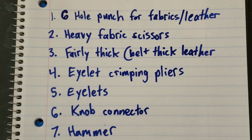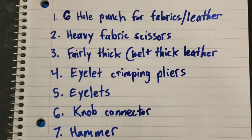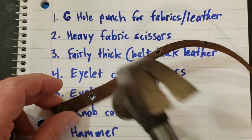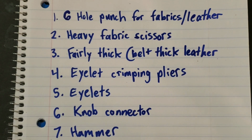Anyway, so these are the 7 things you need. I mean, you can hammer this. You only need a few taps. I wouldn't do it on this folding table that I'm using, but you can put it on any decent surface and just give it a few taps. See, I'm doing it right on the notebook. The notebook is not hurt at all. See that magic? Anyway, that's what you need. Go make one. Now, here comes the pendant part.